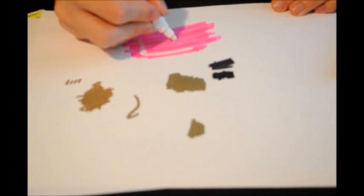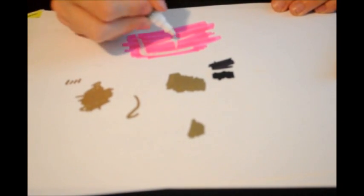You can add stars, stuff like that. It's kind of cool. I like it. I like it a lot. And another thing is, I guess I'll show you guys the nib width. They're like that.